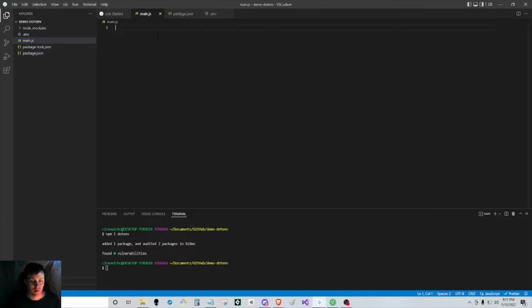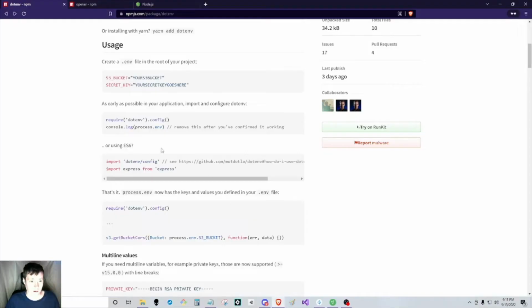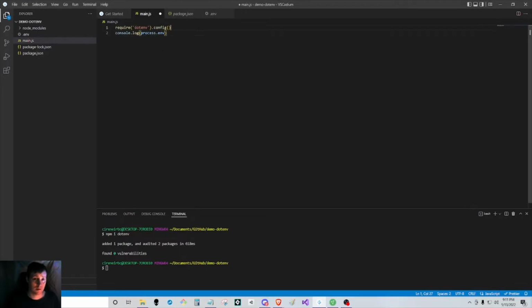Now that we've got that going, we can double check here real quick that this is what we're going to be putting in here to use the library. So I'm just going to take that whole thing, bam, paste it. So we're requiring dotenv, and we do this config to make sure that it actually binds with our .env file. This is kind of a weird way to require something. I haven't seen anything else like that, but that's the way they do it.